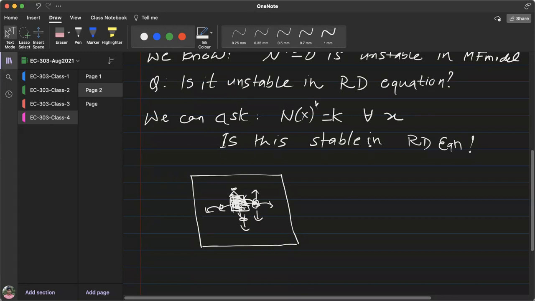That's one possible argument. Okay, let me just provide a small counter argument. There is a trade-off between growth that is happening in a grid and a diffusion. If the diffusion happens too fast, the growth cannot compensate for it. So therefore, maybe it's possible that although the original system was unstable, that might actually now become stable. So there might be some trade-off between growth and diffusion. That is one possible argument one can make.